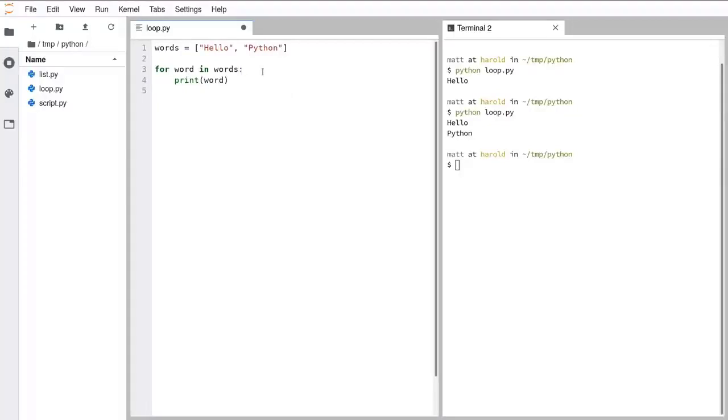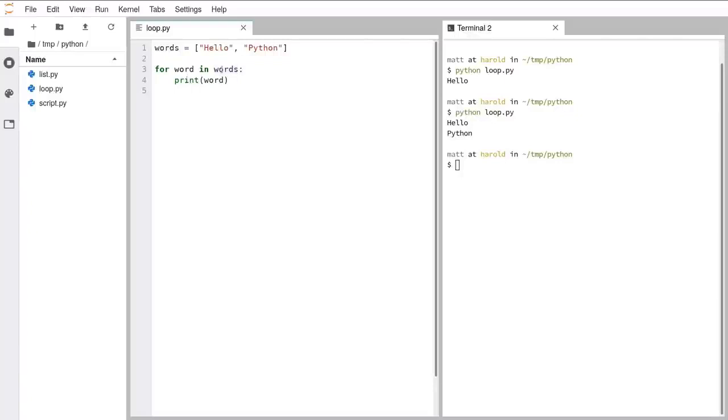The places that we have flexibility and artistic license inside our for loop are in the other two locations, here and here. I'm going to start with the second of those, between the in and the colon. This is where we write the thing that we want to loop over. It is the list that contains items that we want to do something to each item of. We want to do something to each item inside words, and so we are doing something for something in words. The thing we're looping over goes in this spot here.